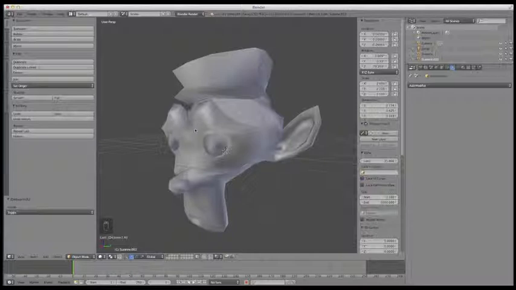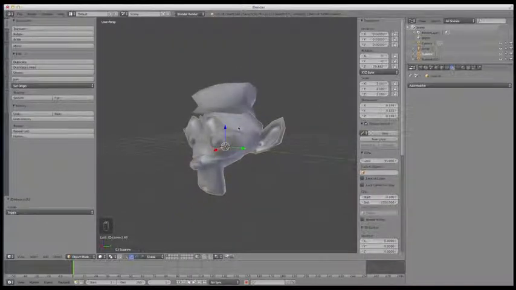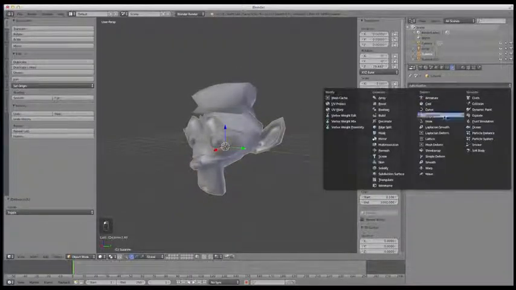So let's go over some modifiers. I'm going to go ahead and start with the monkey itself. I'm going to select the head, and I'm going to go over a few modifiers that I use all the time. There's just not time to get in here and go over all of them, so I've picked the ones that I think you guys will probably end up using quite a bit. So let's first talk about the subdivision surface modifier. This is the one I use most often.